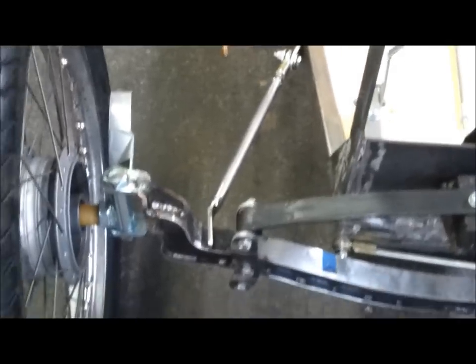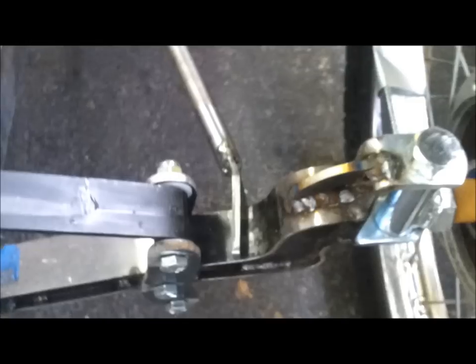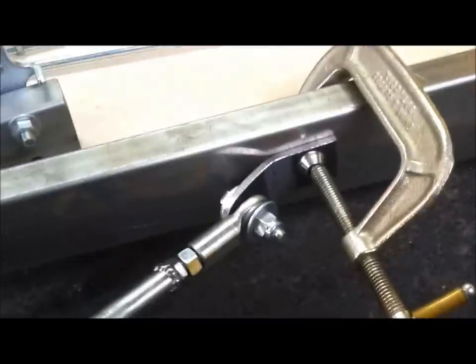I mocked up the radius rods here. Got them clamped in place. I've got to finesse that angle just a little bit, but almost ready to get welded in. Before I weld them, I want to put a block in here on both sides and get this nice and square to the frame. But I'm happy with this so far. I think it'll work.